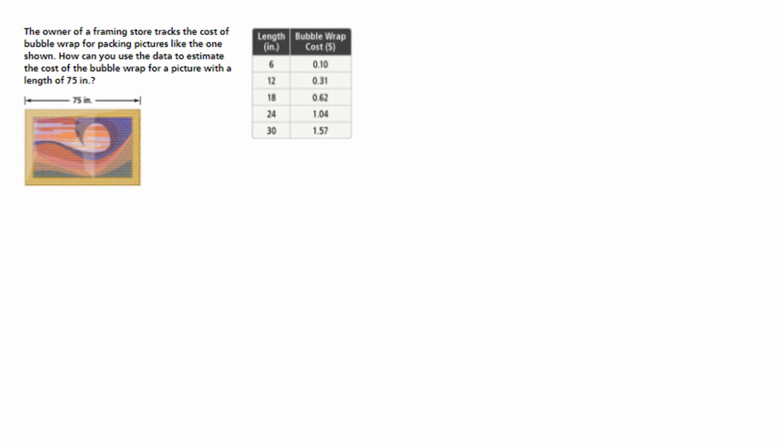All right, so how can we find a model and figure out what model to use? Here we have the owner of a framing store tracks the cost of bubble wrap for packing pictures like the one shown. How can you use the data to estimate the cost of bubble wrap for a picture with a length of 75 inches? So here, very first thing, let's look to see if it's exponential.